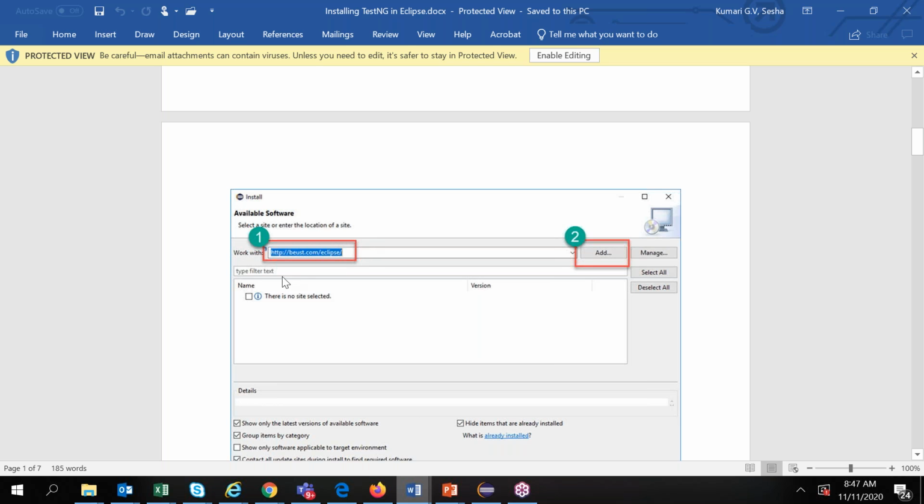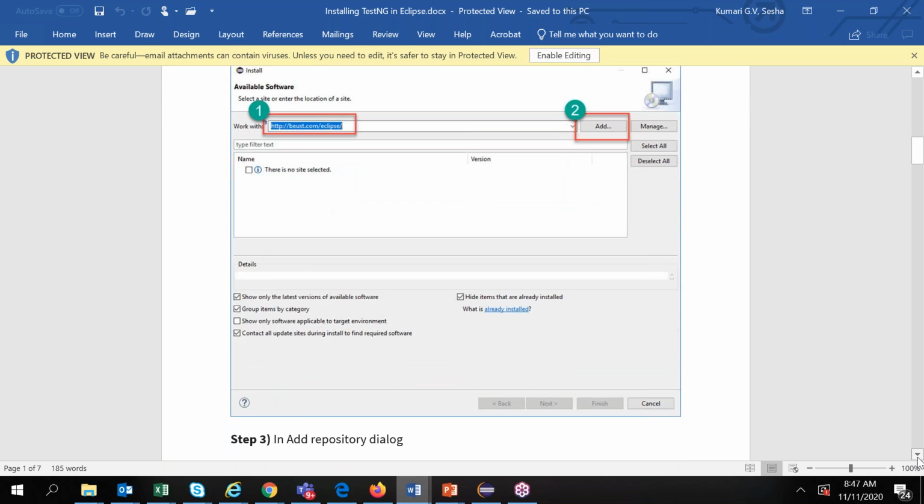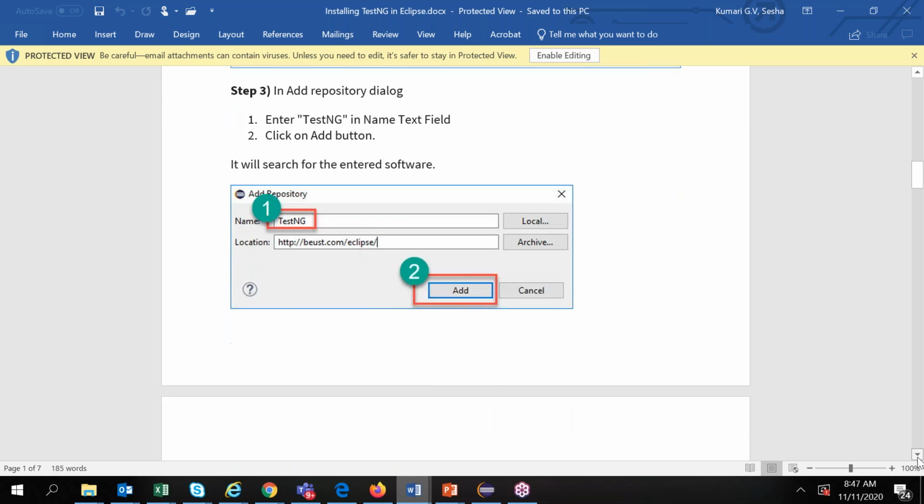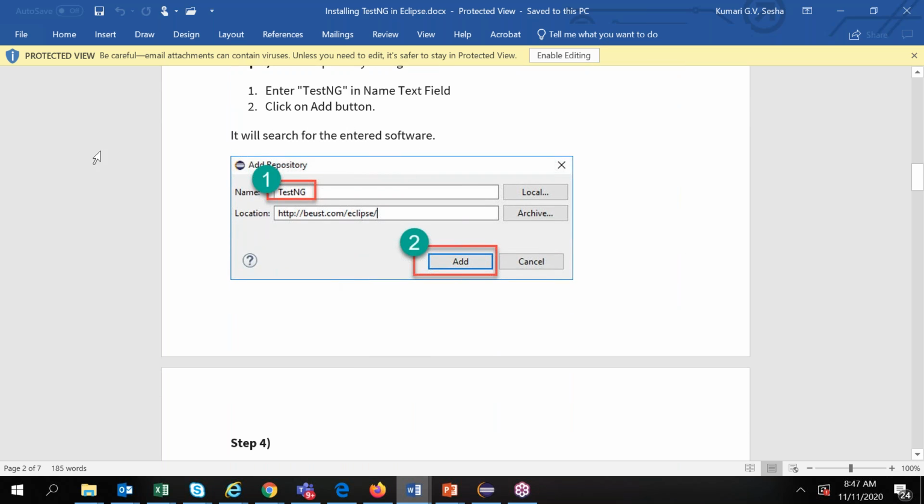Under available software, I will give you this document, or you can just install it by giving this link, beust.com/eclipse. When you give this link and add it, you will get an Add Repository pop-up box. Inside that you give TestNG and give that location, http beust.com eclipse.